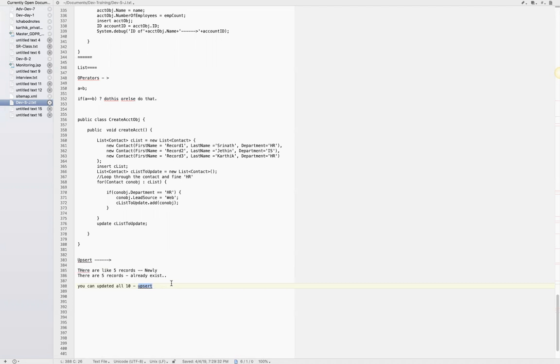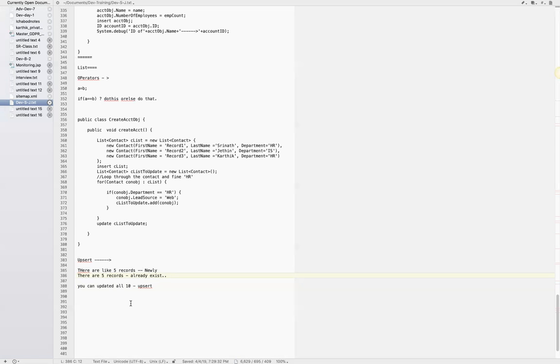Say for example, this file you are creating new, and you already have two records in this file that already exist. Those two will not be created. It will just update only these two records if it finds them. Does it make sense? Upsert will avoid the duplication of creating the records.